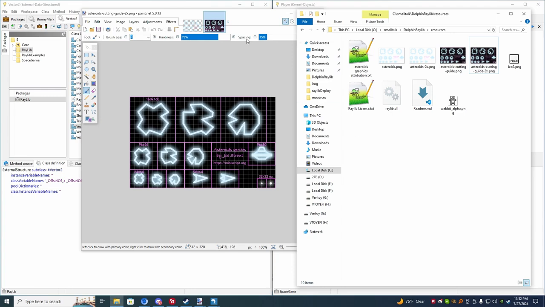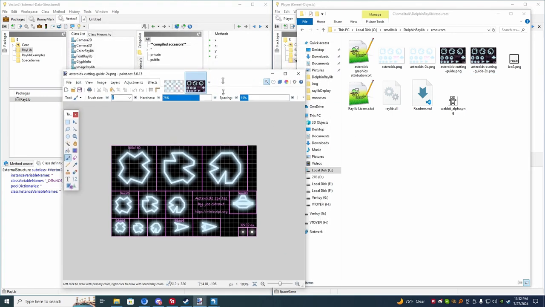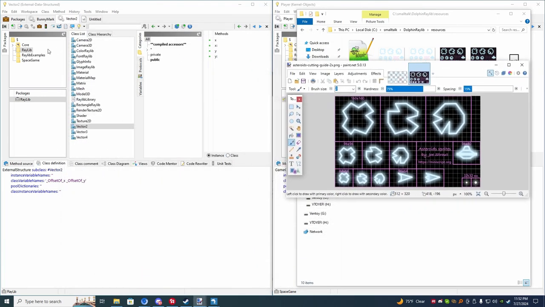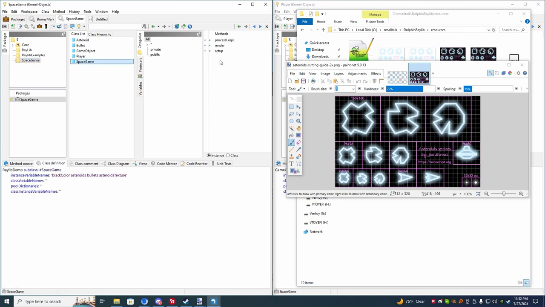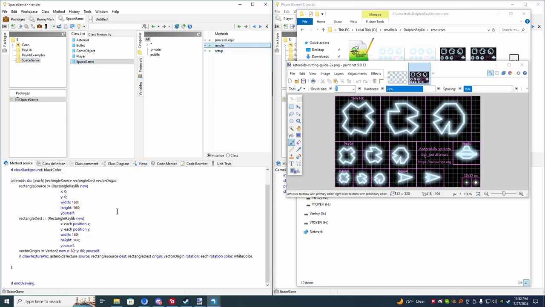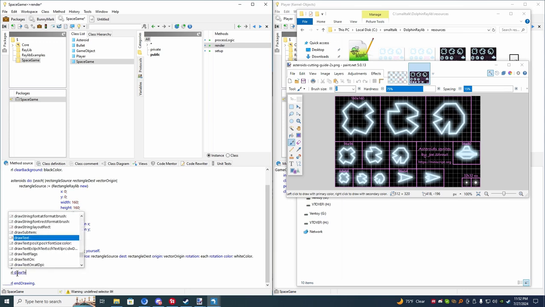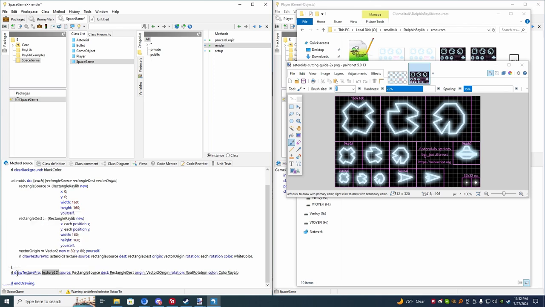So we need to update the render method. Let me just keep this open here. So we'll say RL draw texture pro. Okay, so the source will again be the asteroid's texture.